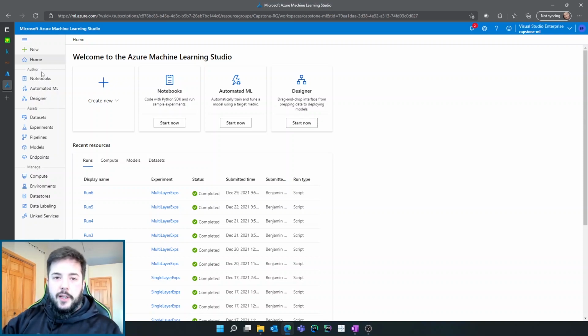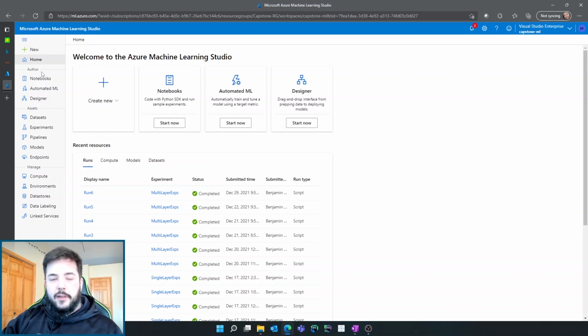You have pipelines, which provide you the ability to create an end-to-end flow. So being able to pull in data from a source, run all of your different experimentation on it, maybe do some scoring on that, run some inference on it, and also publish your endpoints or your models to an endpoint. And you have your models and your endpoints.